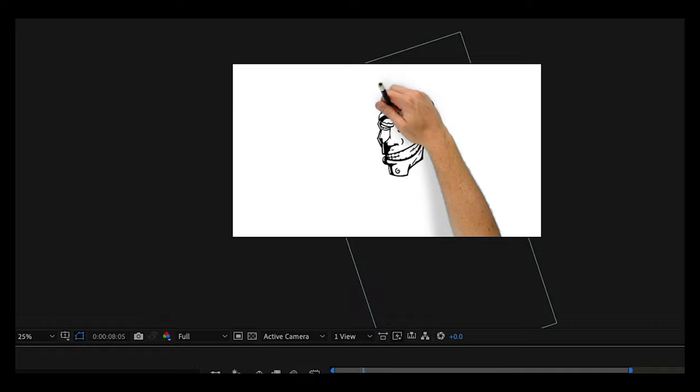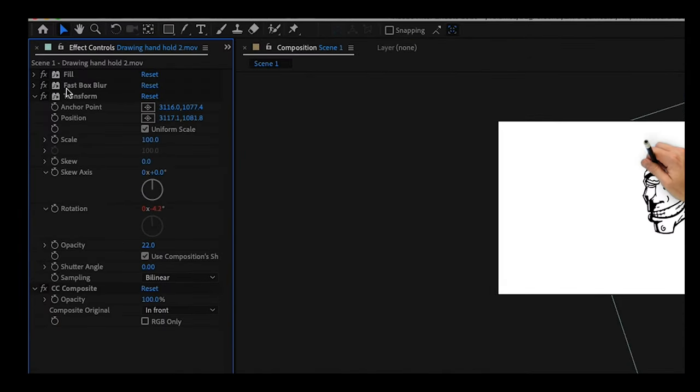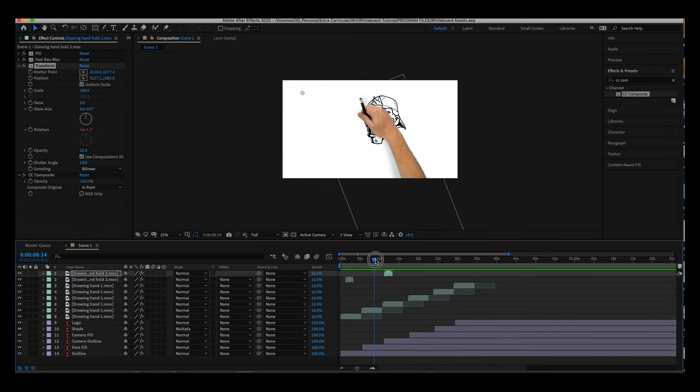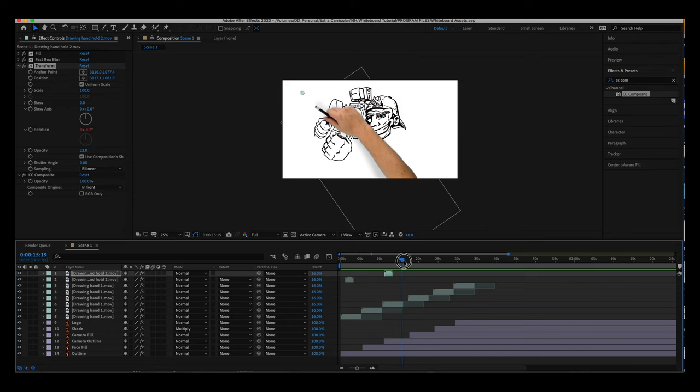Another thing that I did that's very, very subtle is I've added this drop shadow here. This shadow isn't the same as just dropping in a drop shadow. What I've done is I've created a transform on a fill layer, which will rotate depending on the position of the hand. So if it's up higher, the shadow will come into frame a little bit more. When it's further down on the Y value, it will kind of disappear a little bit. You can kind of see it getting thicker or smaller as it's going up or down. So that's the other effect I created.